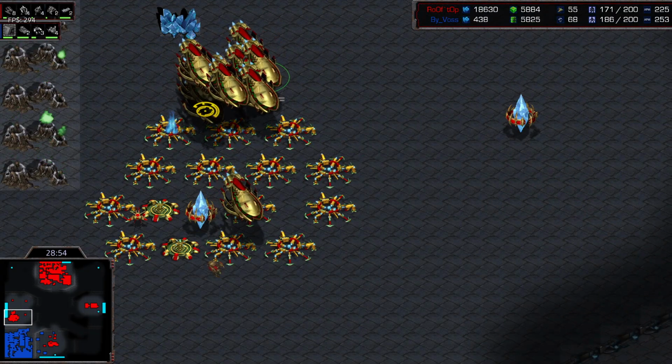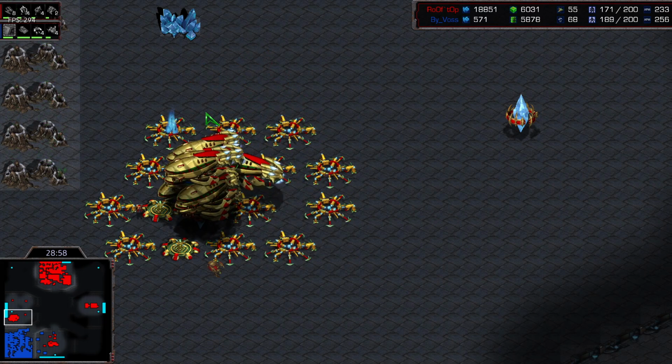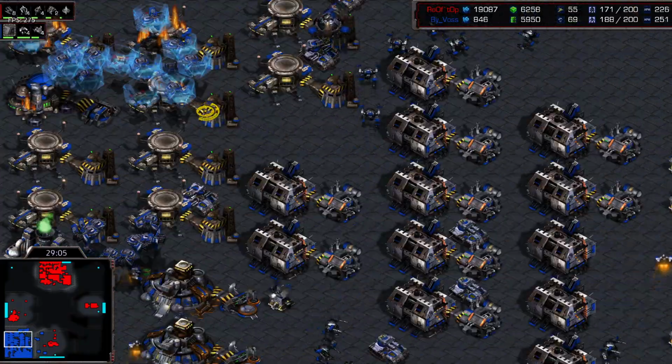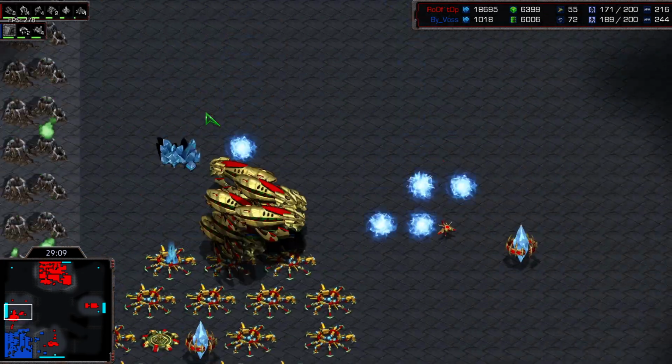The Valkyries have once again returned to their shield battery friends to get batteried up. With the shields repowered, he's ready to end this. But is JH going to pull off a miracle? I'm not sure. The game is looking very good for RooF here.